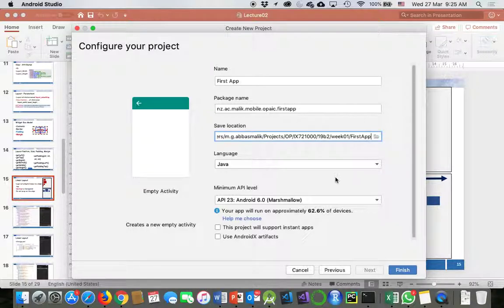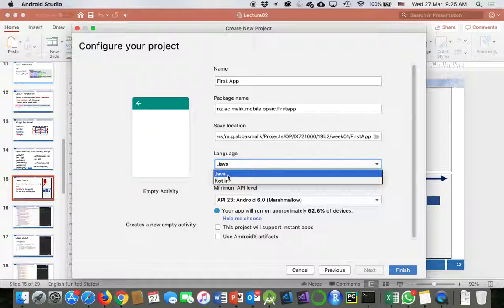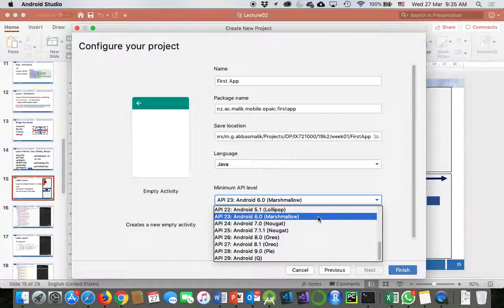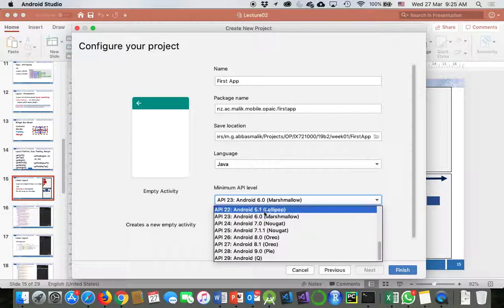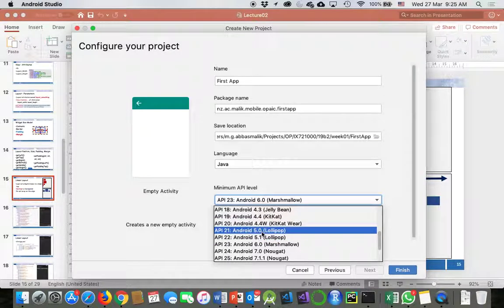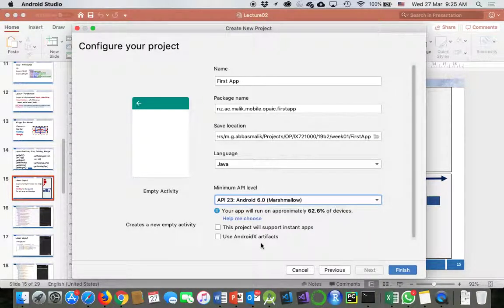Okay, so first app, then we can select which language we want to use. Now we have two different options, one is Java and the other Kotlin, but we will stick with Java. The minimum API level is the minimum version of the Android system that will be supported by your application. Any Android mobile running a lower version, like 5.1 or 5 or 4.5, will not be able to install and use your application.